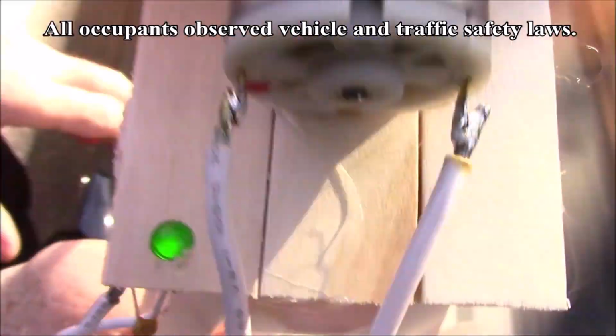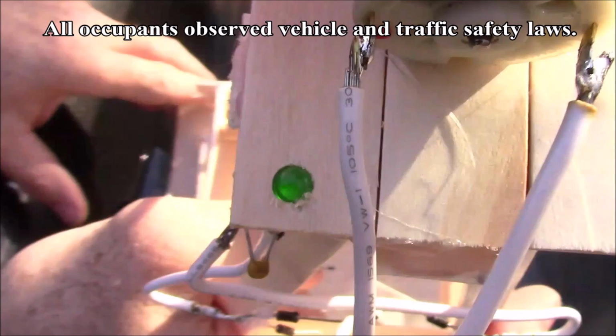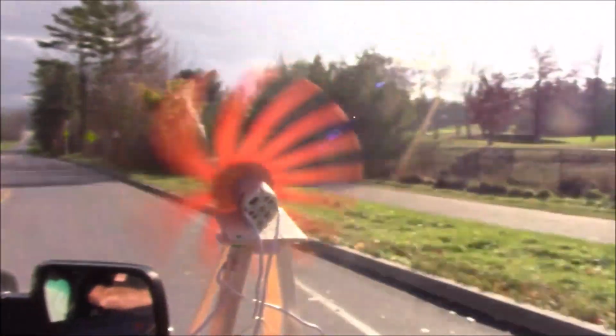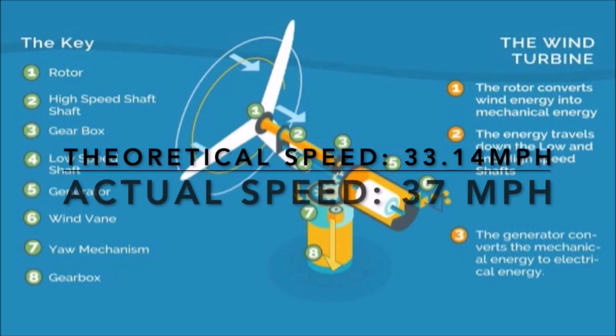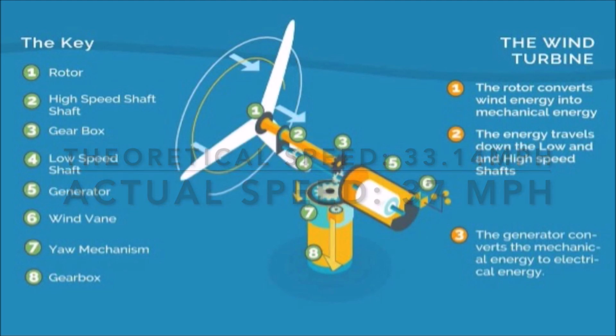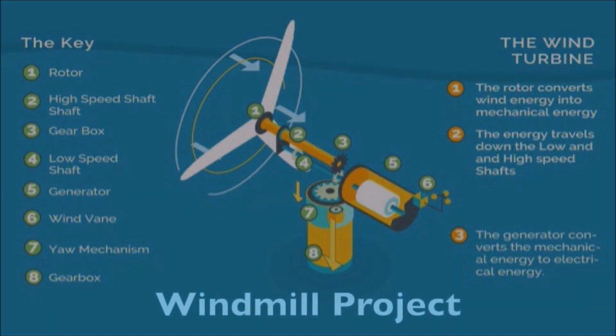In order to generate a consistent and reliable wind velocity, the design was then tested using a motor vehicle. We calculated a 33.14 miles per hour theoretical speed. In actuality, 37 miles per hour lit the LED. This could have been due to the fact that the TSR was an estimated value and not exact. Additionally, friction, resistance, and the unreliable, inconsistent wind speeds could have affected the fact that we did not see the theoretical value.